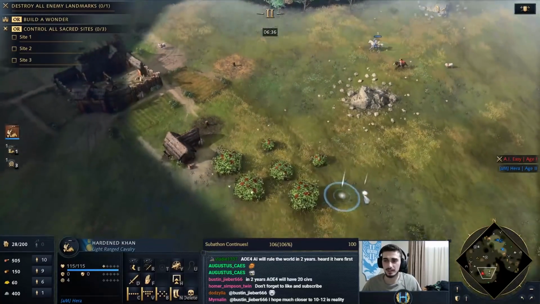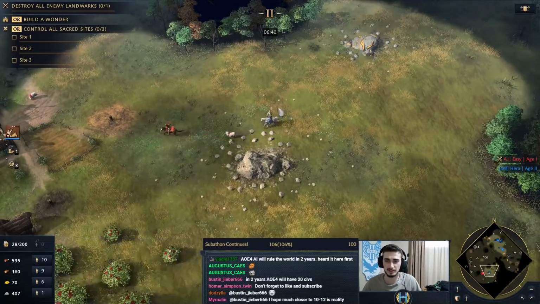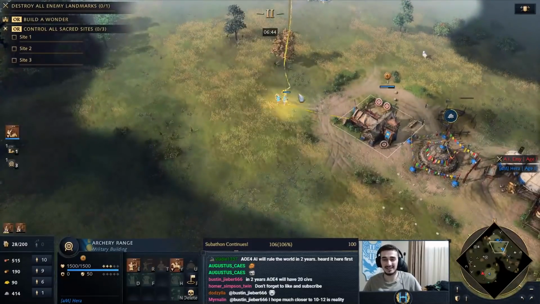Alright, continue to use your Khan to harass our opponents. You can even kill sheep, by the way. It's a cool little strategy. If your opponent has a scout there, you can use your Khan to snipe their sheep. There we go. It's really cheesy, but it helps out a lot.